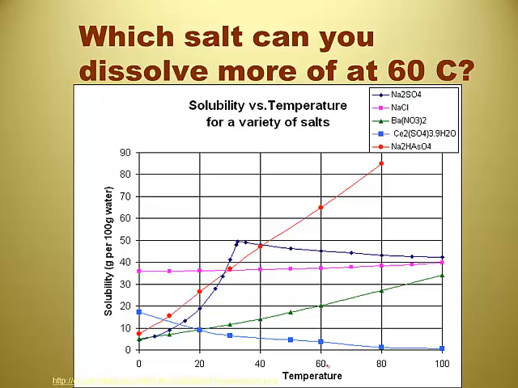Here's a question at the top. Which salt can you dissolve more of at 60 degrees Celsius? It's a nice, much bigger graph. We don't go over here, because over here we've got solubility. We have to find the 60. 60 degrees Celsius should be down here. We're looking for the highest at 60. The lowest is down here, whatever this blue thing is. The thing that's red here is the highest one on this chart. So I'd say that it is Na2HAsO4. You were right.